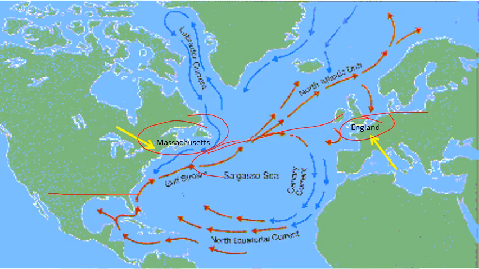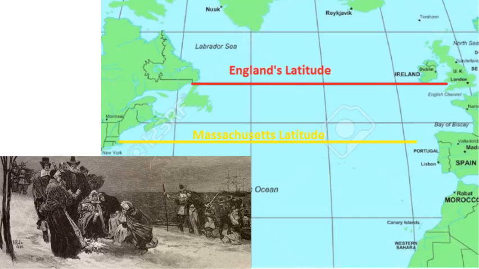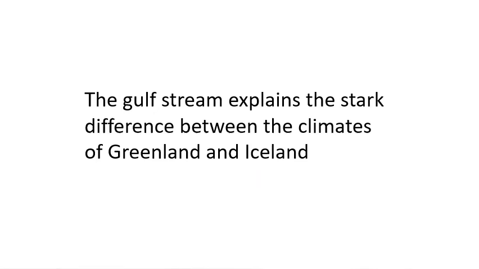So Massachusetts doesn't get the benefit, especially in the wintertime, of that nice warming effect of the Gulf Stream. Massachusetts is actually on a cold water current coming down from Greenland. So Massachusetts was a lot colder than the early settlers expected. As a matter of fact, that very first winter that the Puritans and the settlers came to Massachusetts, they almost died off because it was so much colder and the weather and climate was so much different than what they expected based on the latitude they were coming from in England.